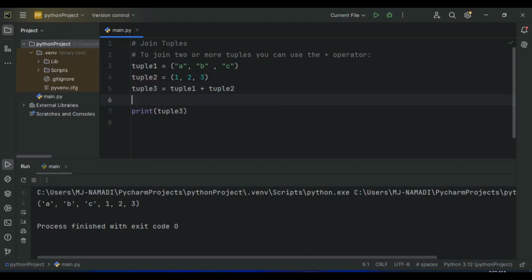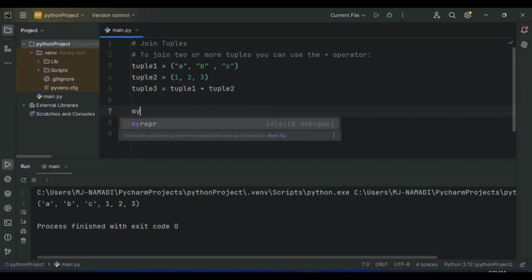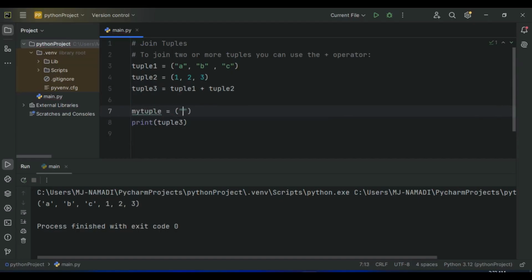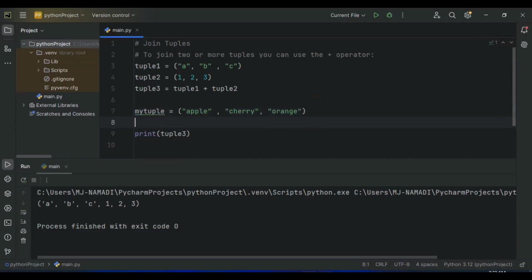Now let's come down here and say we have a tuple called my tuple, which is a tuple of apple, cherry, and orange, like so. Alright, and now let's define another tuple.